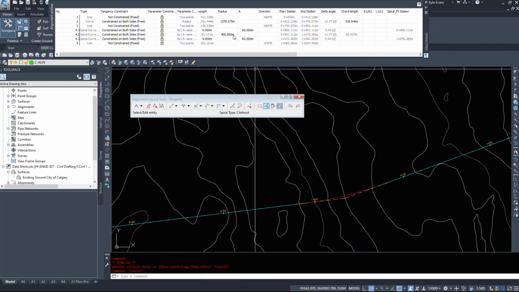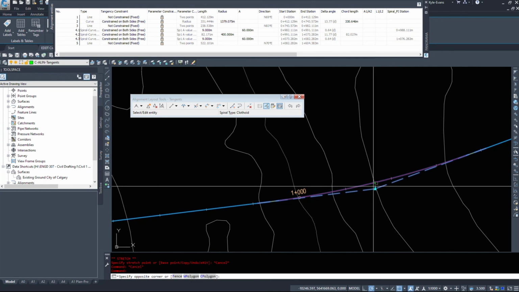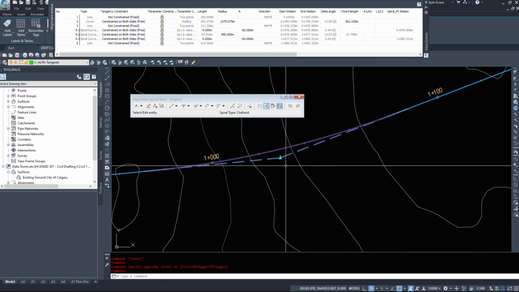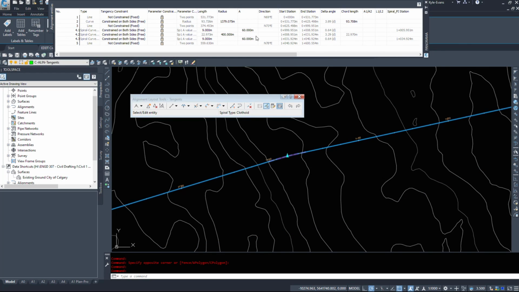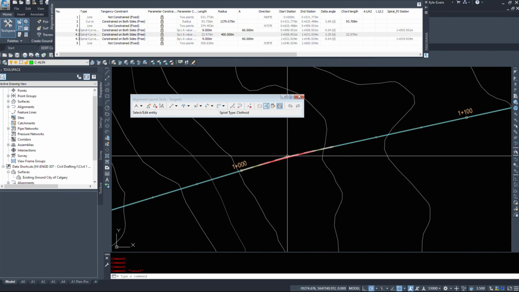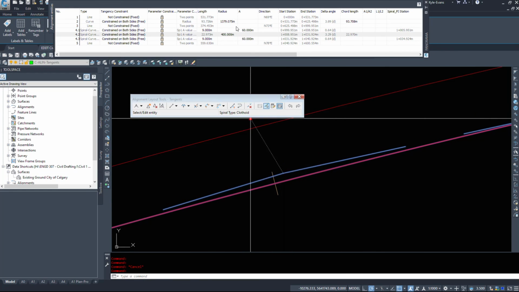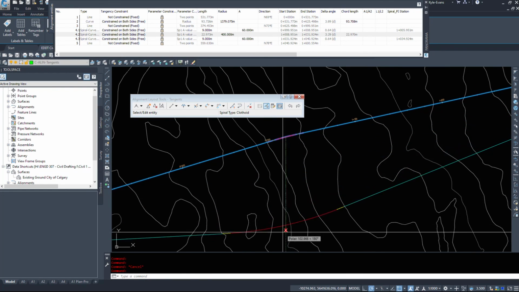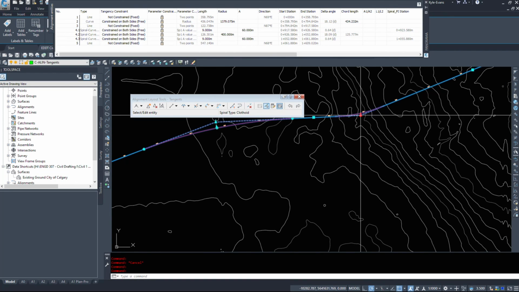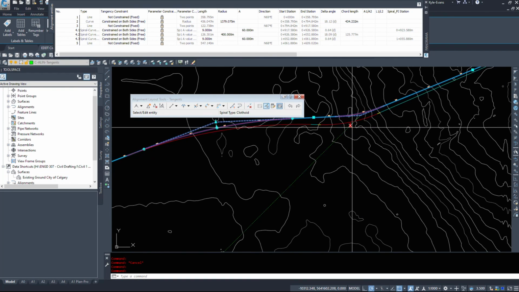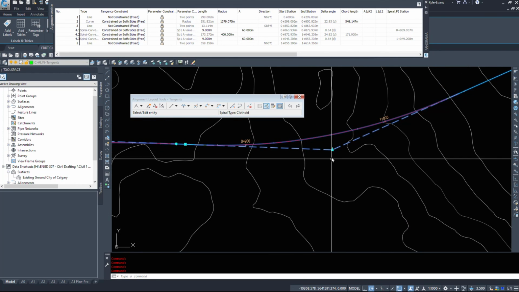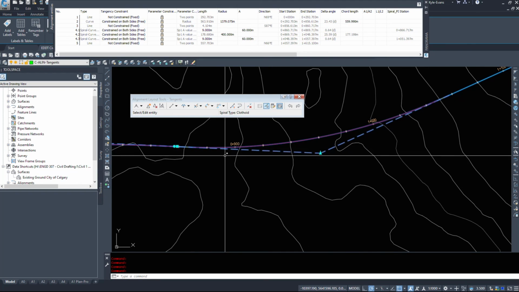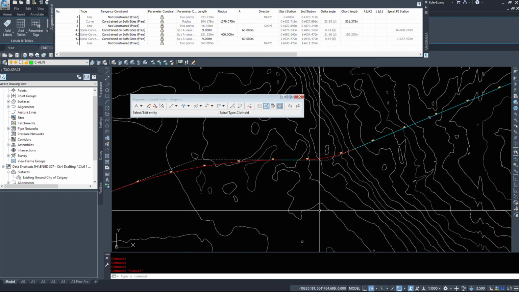So let's take a look at this grid view now. So I had set these up for 460. It looks like they kept their information. However, when you are moving things and adjusting things, it's always a good idea to come back into this dialog box and make sure these numbers have not changed. I've had plenty of instances where a drafter has come in and moved these alignments and it's reset these values to something to make the alignment fit. So let's see if I can make that happen. I wonder if Autodesk has fixed this now and it doesn't actually happen. But just keep in mind, come in here and always check your work.